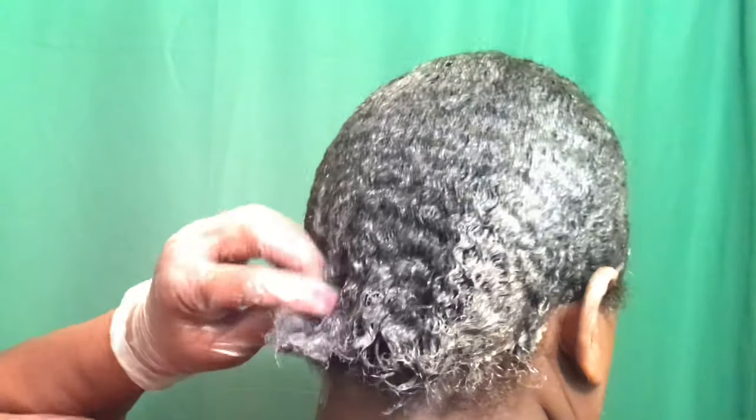And this part that's sticking out, I'm about to cut this part, because I want it short. All I want to do when I wake up in the morning is wet it, put in my curl cream for my hair or gel, let it curl up. And you guys already know I have real curly hair, so.